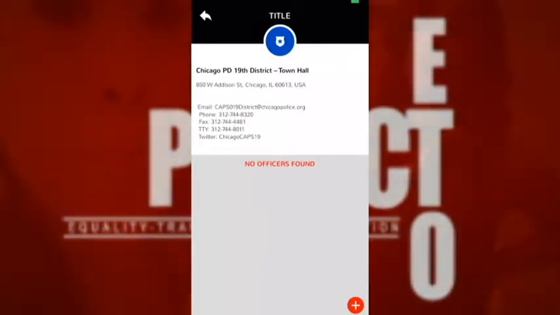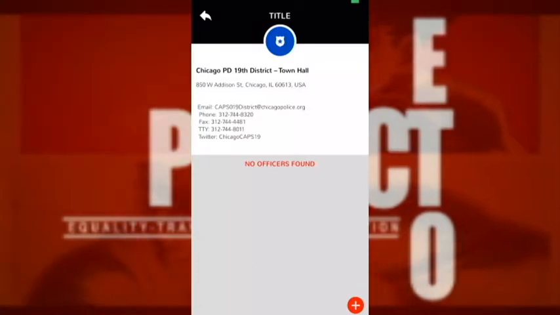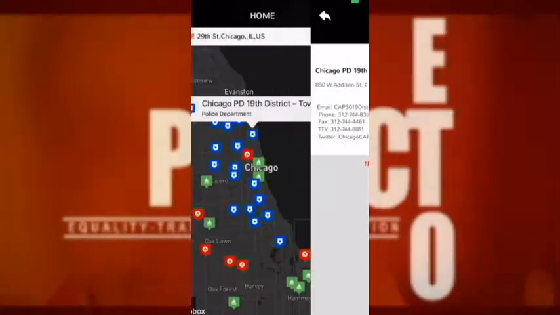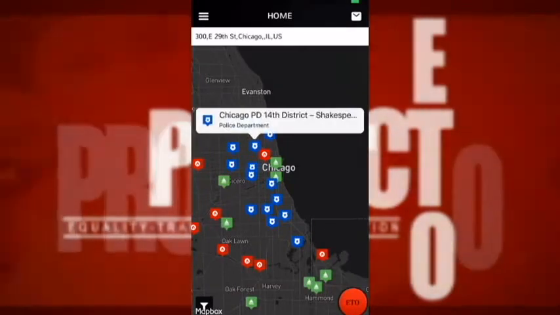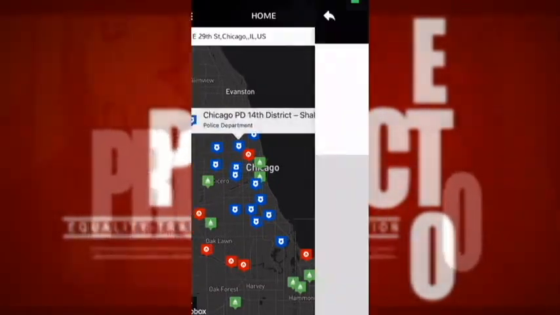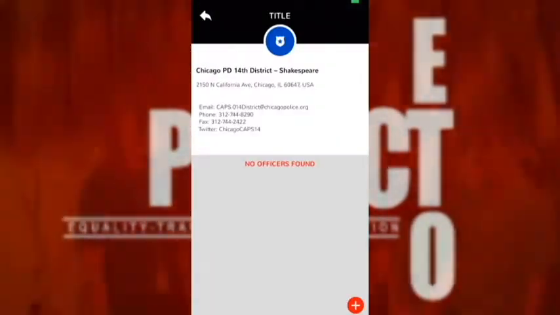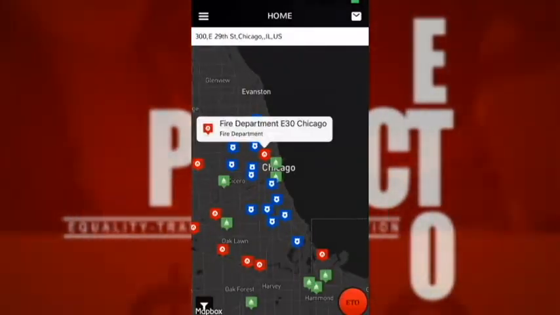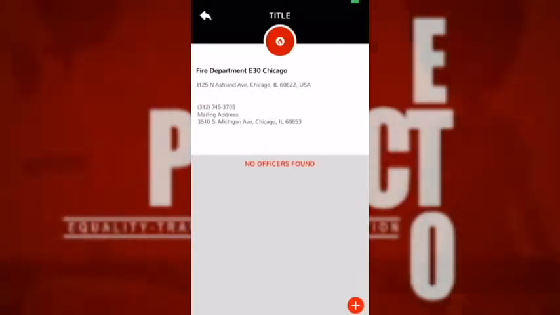There's something special about the map you guys should know. These aren't just regular icons. You can use these icons. These icons on the map can be used to identify every officer in that police department. It'll give you the address, the contact information, and in some cases, it'll even give you the captain or the chief of police of that department. And this goes for almost all the icons you see here. They have the Twitter handles and everything here.